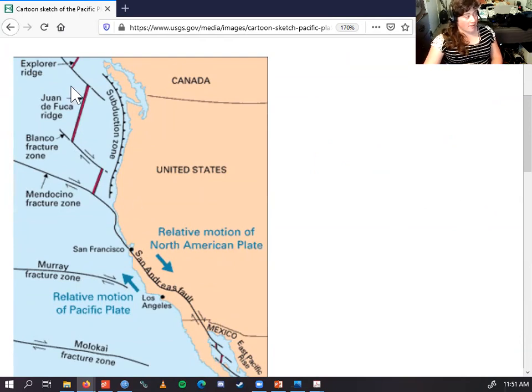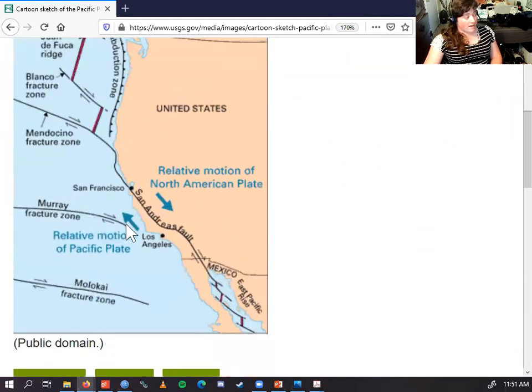So this is a diagram that you'll actually see in your lab. There's a couple of questions near the end based on this, but this is the San Andreas Fault, and you can see that it shows the Pacific plate going more northwest, and the North American plate going southeast, but you get the idea. The plates aren't moving up or down relative to one another. They're staying at the same level, but they're just sliding in opposite directions.